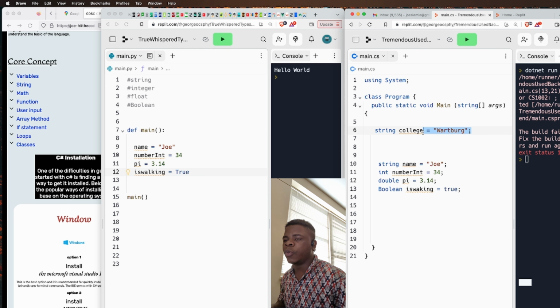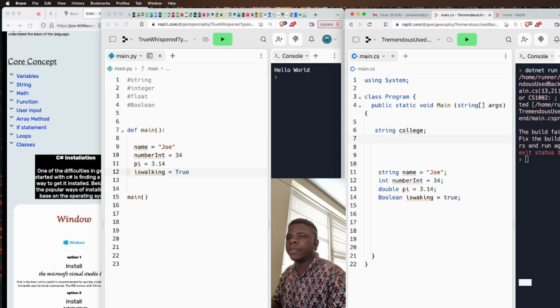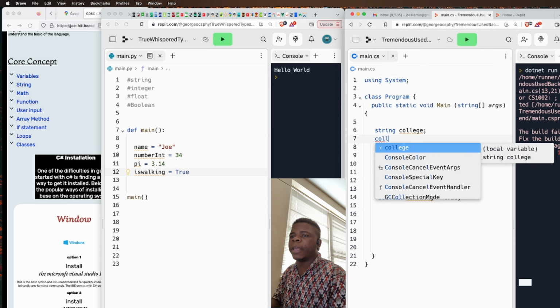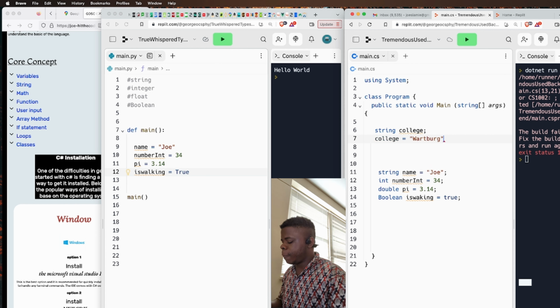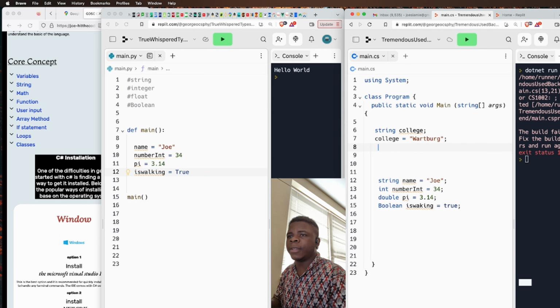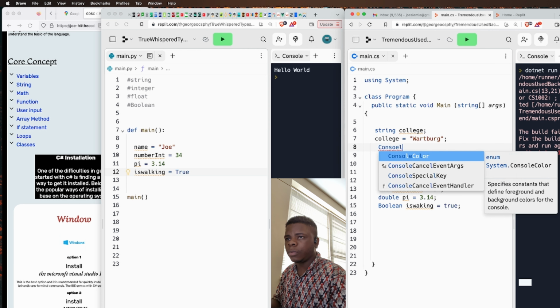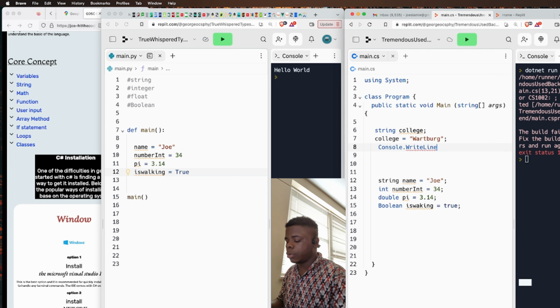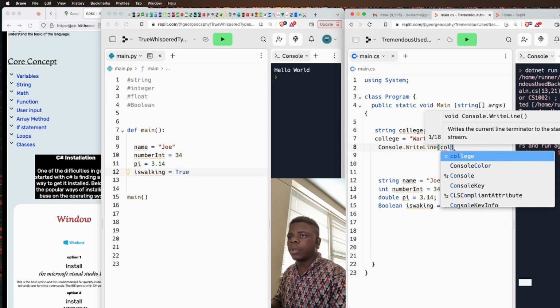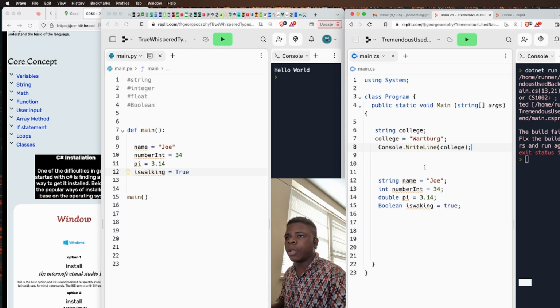But then I can do that thing I was doing just now. I can do string college. Then I can say college is equal to maybe Wartburg or something. Then I can Console.WriteLine that.